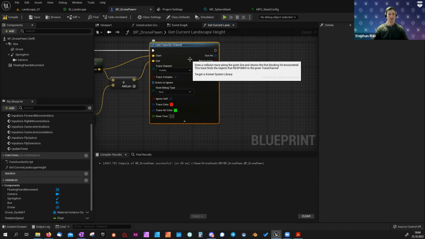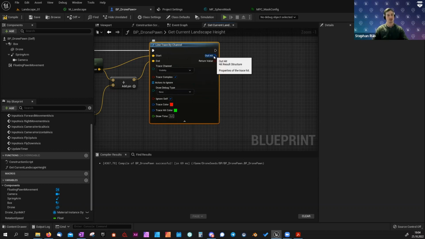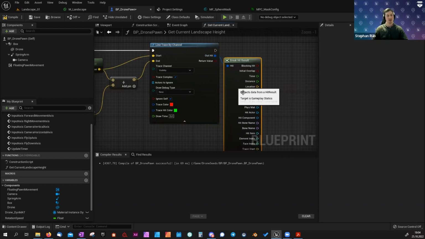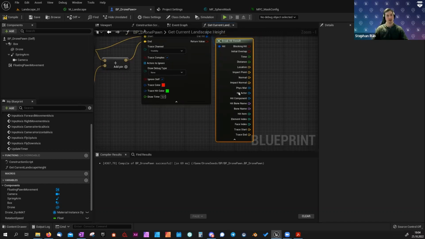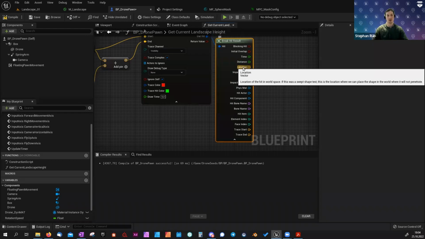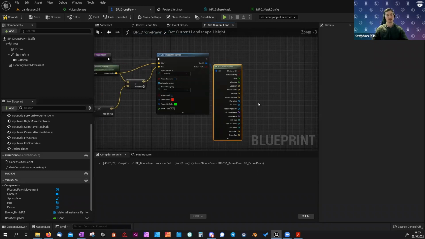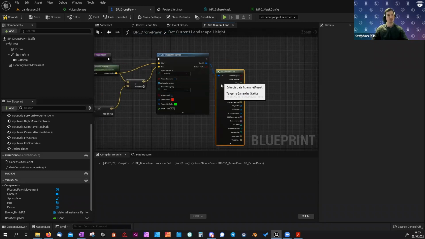This line trace, once it hits something, it gives us the information of this hit result, which is this out hit. This is a structure, so we can break the hit result. And there you see what type of information it gives us. It gives us the distance we traveled. It gives us the location, which is what we are searching for. It gives us the normal, it gives us the actor that we are hitting, the component, even down to the individual face that we are hitting, the individual polygon. So a lot of information inside of these traces. There are line traces, sphere traces, many types of traces.